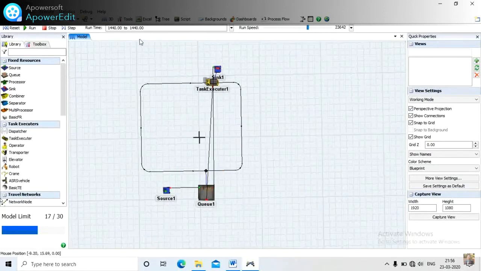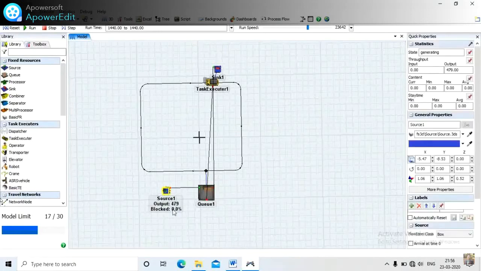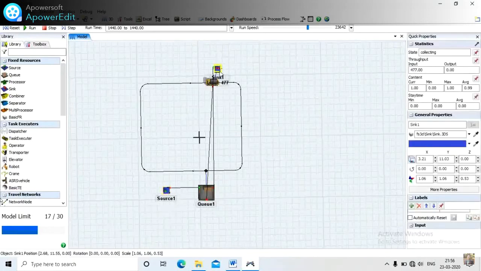After 24 hours, input is 479 and output is near about 477. So we can say that one AGV, that is one task executor, for the given condition is suitable and gives near about 100% output. If you're not satisfied with this, you can adjust task executor speed, capacity, queue properties and batch size. In this way you can adjust these properties and simulate as per requirements.